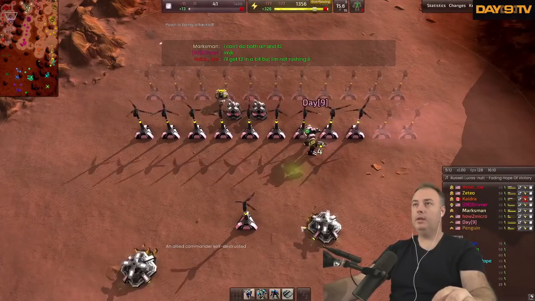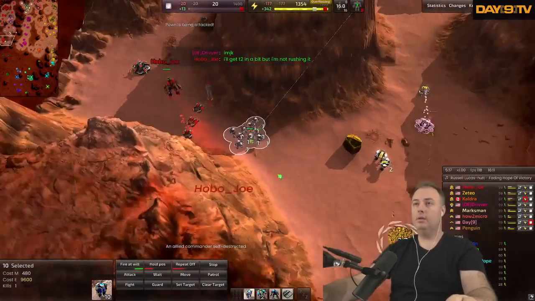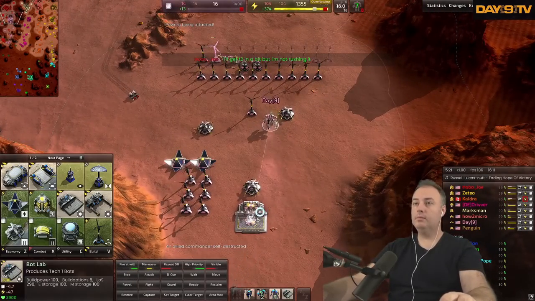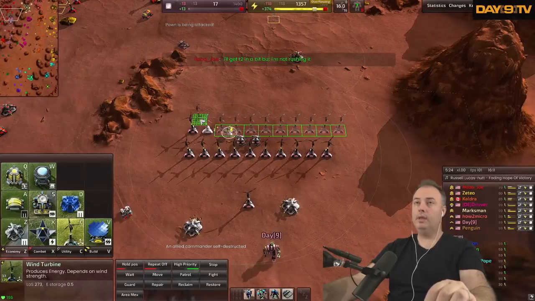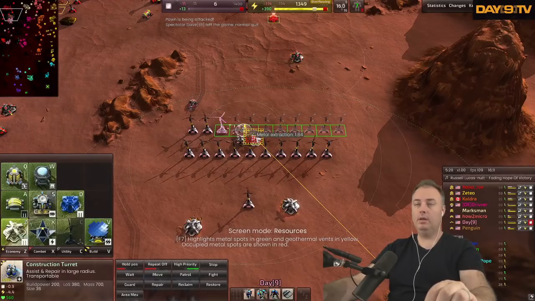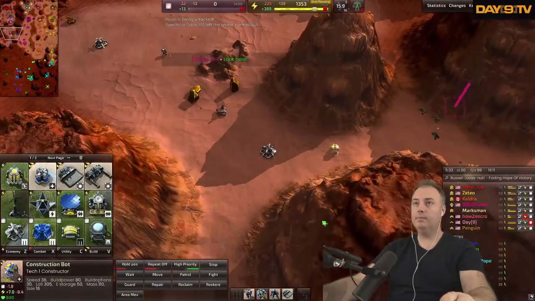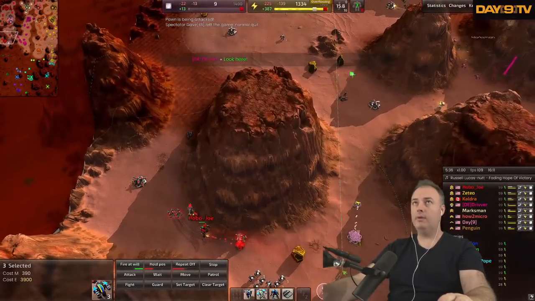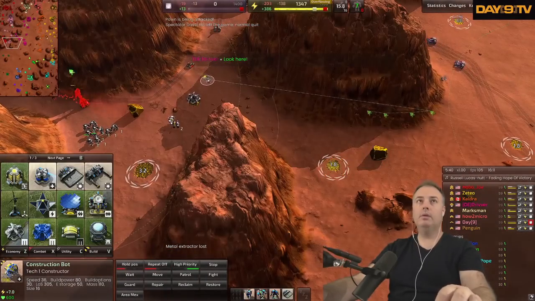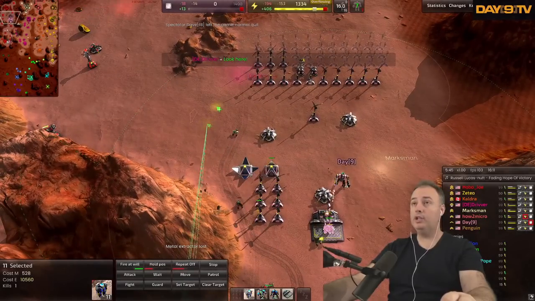So, I think... An allied commander self-destructed. What the fuck? So, this guy, I'm just gonna be like, yo, dude, make a shitload of these things. And I think that's roughly correct. We're still shooting for metal 15. Extractor lost. Where? Oh, what the shit? Holy shit, I should have built a fucking turret in here.